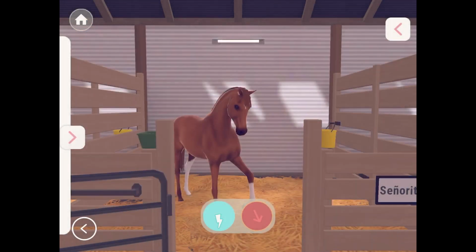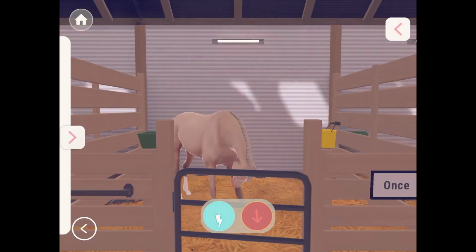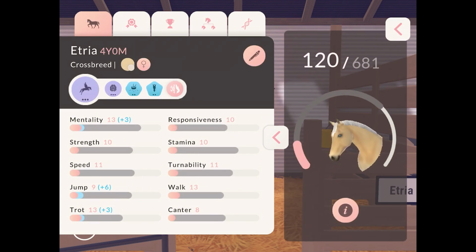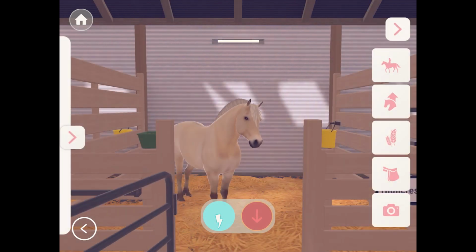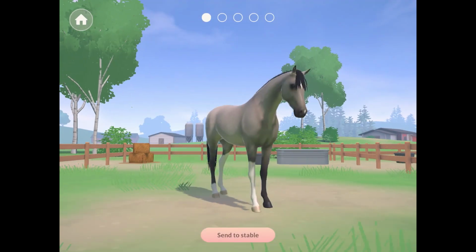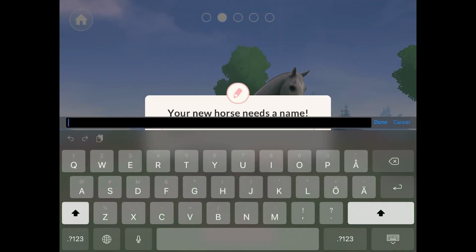Oh, training's done. Hello, welcome back. Maybe I'll sell her crest? Or Etria? I kept you for a reason? Yeah, your stats were good, I think. That's why I kept you. I'm gonna sell high crest. Yeah. This one's kind of cute, actually. Like, they are cute in their own way, but just not my style.